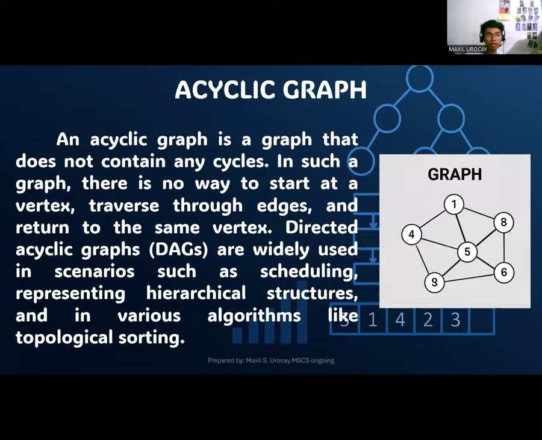So how does that work? Say, for example, A, then B, and C. It is acyclic if it is like this. If they are connected to each other, A to C, it will become a cycle, okay?